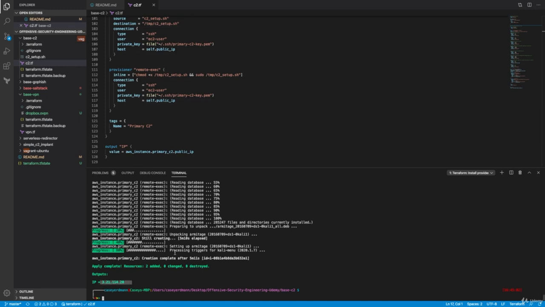It does take a little bit to run because there's some extra scripts in there that are installing things like Empire and Merlin, which will be useful later on in this course. So I do recommend you run this Terraform if you want to have that preset up for later on. But ultimately, it does take a minute. So I've already run it, and I've got this set up and prepped and ready to go.